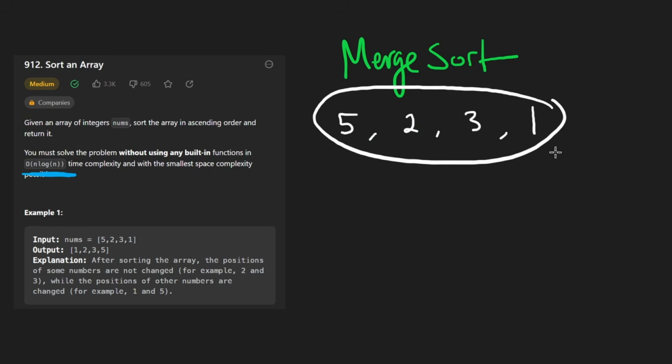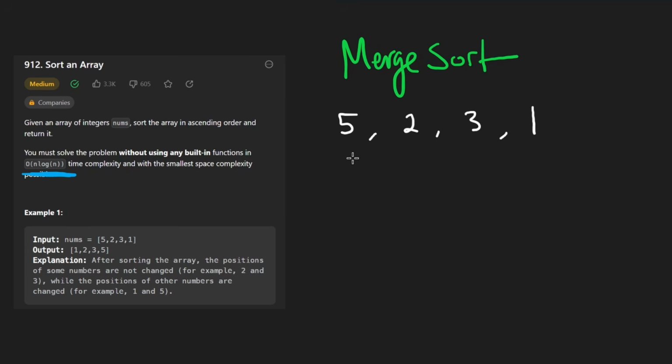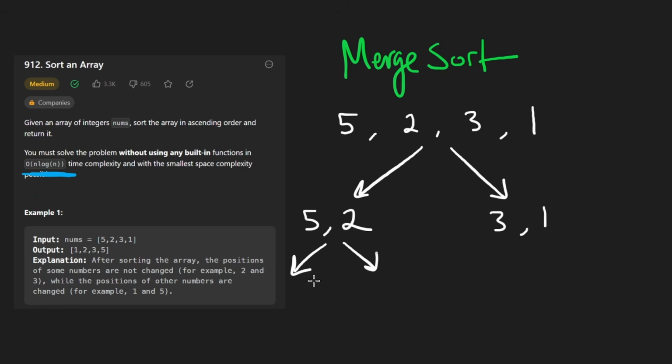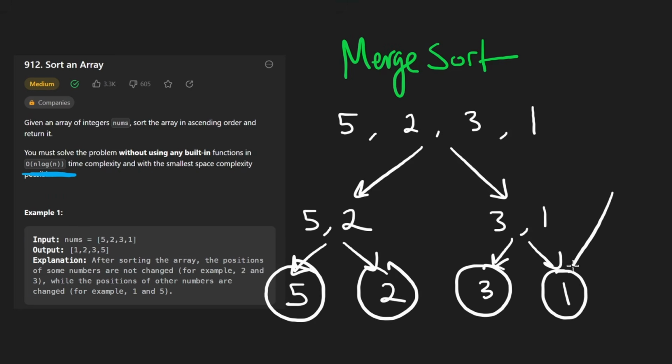So in this case, we have 4 values, so we're going to split them into 2 halves of size 2 each. Now, if we had an odd number, like 5, it doesn't really matter too much in that case. We'll put 2 on one side and then 3 on the other side. But we're going to keep doing this recursively, just like this. And then recursively for these, we're going to break them down into 2 halves as well. So put the 5 over here and the 2 over here. And we keep doing this until we can't do it anymore, which now we basically can't, because now we have individual values. We can't really split these up anymore. This is going to be our base case.